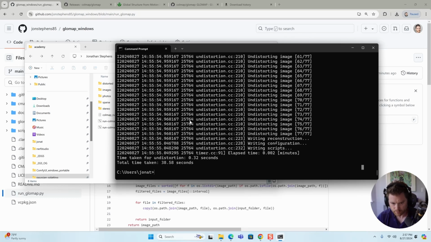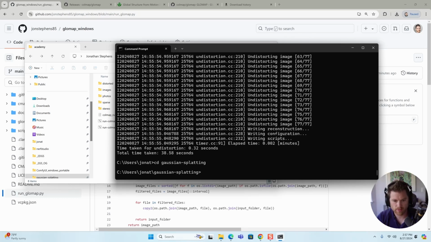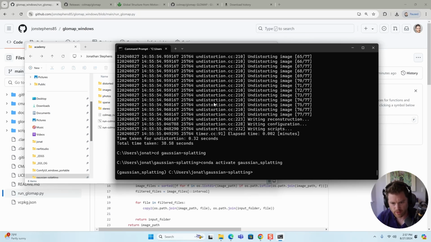So, for 3D GS, I want to change directories to my Gaussian splatting folder, and then I want to conda activate gaussian splatting. I'm guessing you guys know what you're doing if you've used this before. And then all I have to do now is run python train.py -s, I believe.